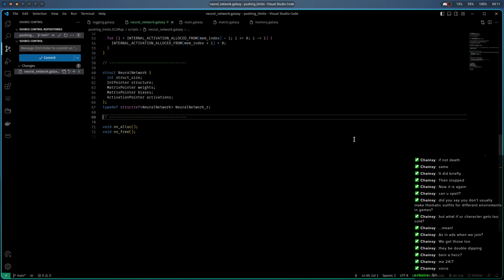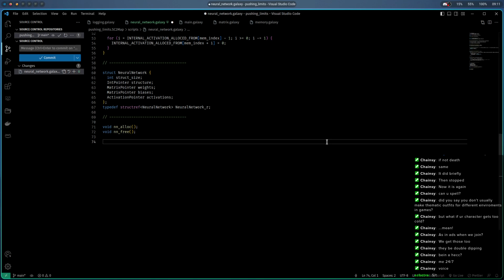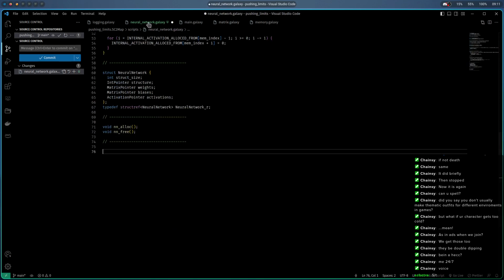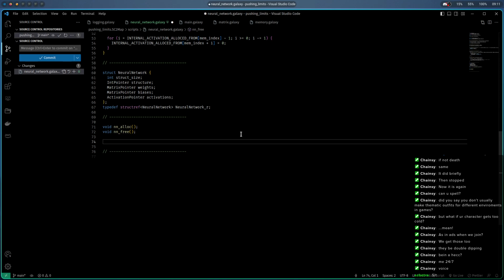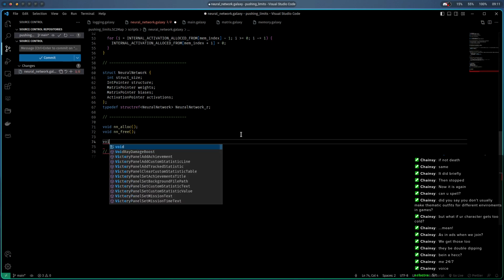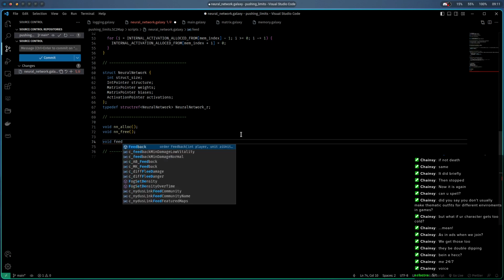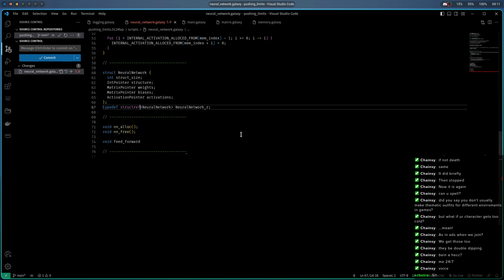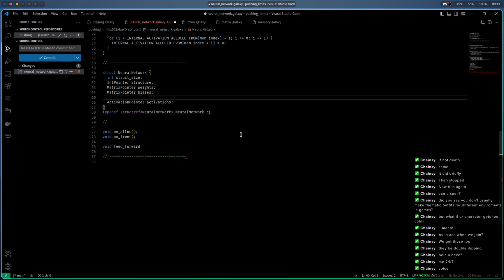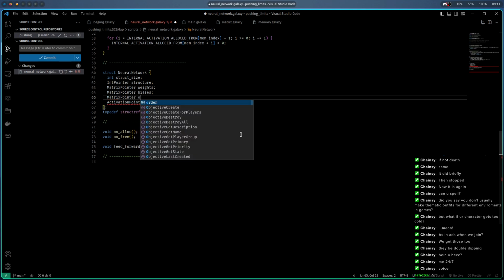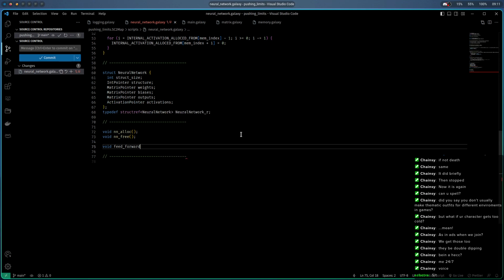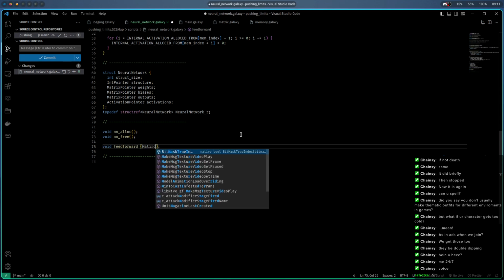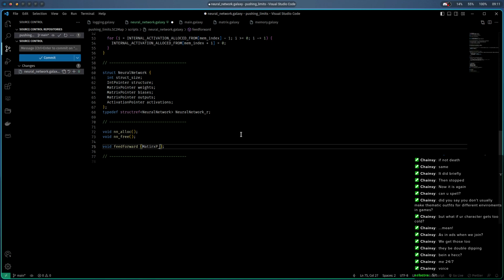For now, I think I'll just implement the allocate and free functions then. I know I'll need more. What will I need? I will definitely need at least a feed forward. Oh, I should also make just an outputs. I'm gonna not have an underscore here, I'm gonna leave it as just feed forward. And I want a matrix pointer here. Or no, matrix R here. Doesn't need to be a pointer. Inputs.